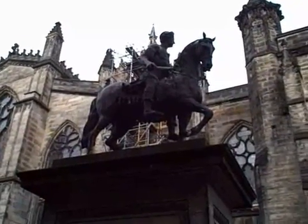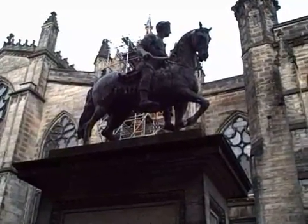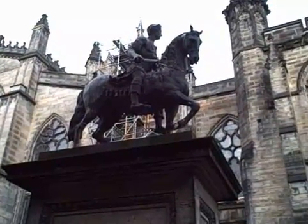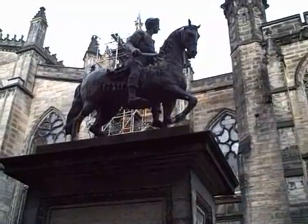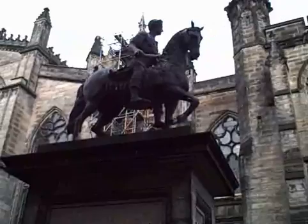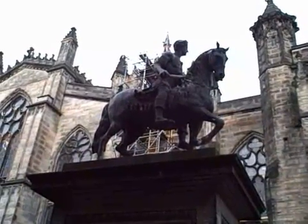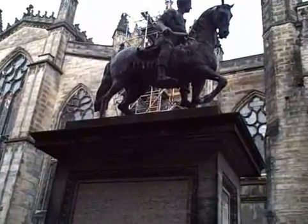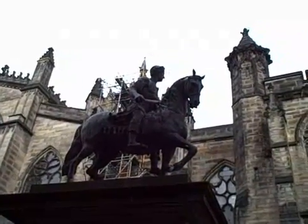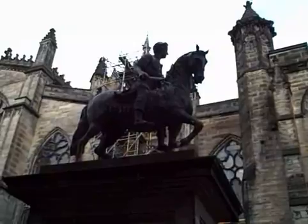So if you can imagine, people would walk by the statue every day, and they'd look up, and they'd say, look, it's our king, and he's dressed in fancy dress, and he's riding a donkey. Isn't that funny? Well, the king couldn't have people laughing at him. It was rather treasonous, actually. So he designed a ceremony where local boys would climb to the top of the statue once a year and crown it. Oh, that's a nice enough idea, I suppose.